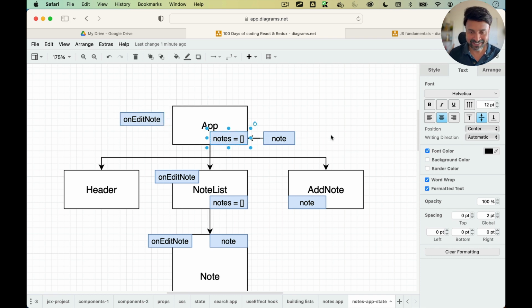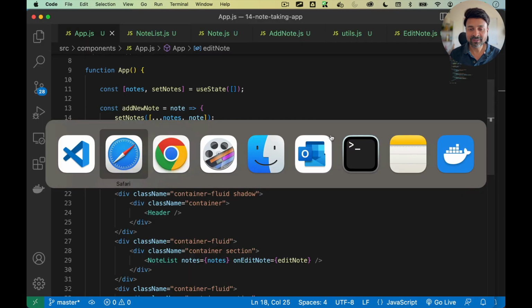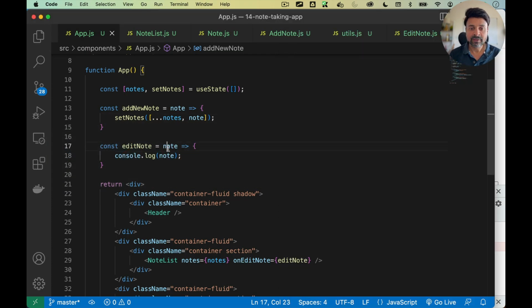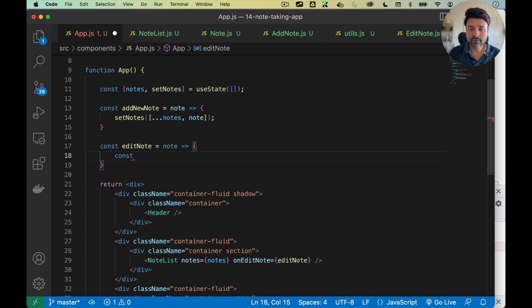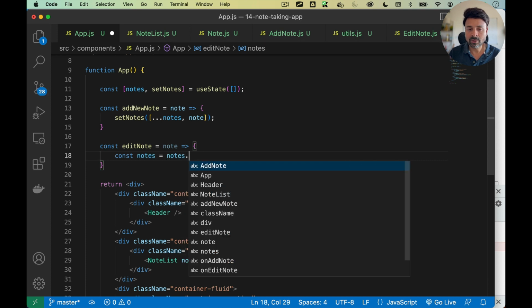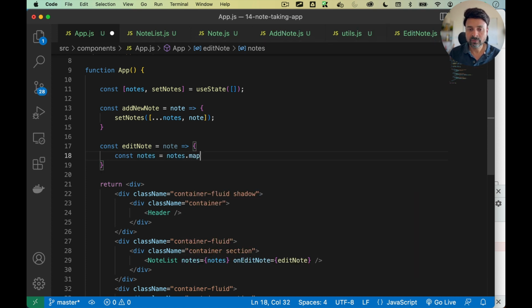Now I have that updated node, right? I need to update my state. The long path, that's okay. Now let's take this node value. The next challenge that we need to handle is how we are going to update these nodes with a new node value. So for that, I'm going to create a new variable, say const, and let's call it nodes only, okay? And I'm going to use my current nodes dot map function. So I'm going to use map function to change one of the objects inside it.